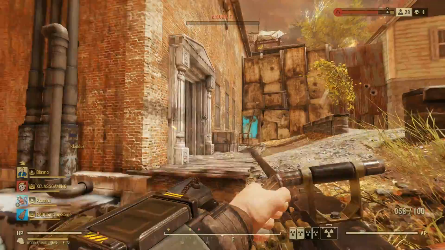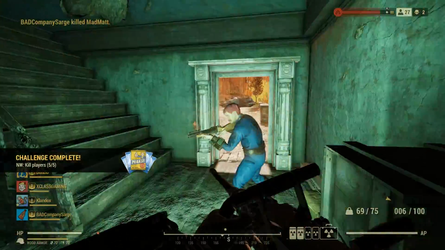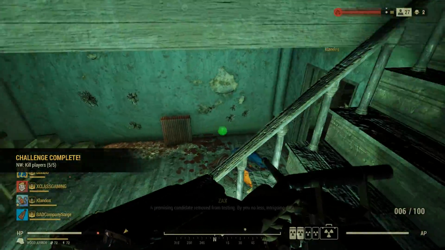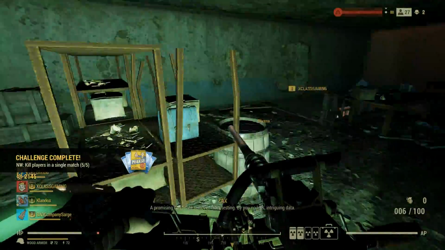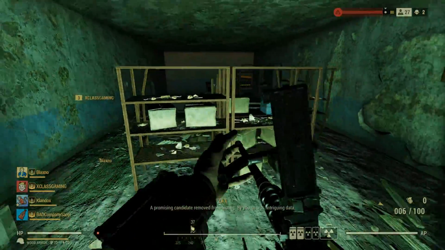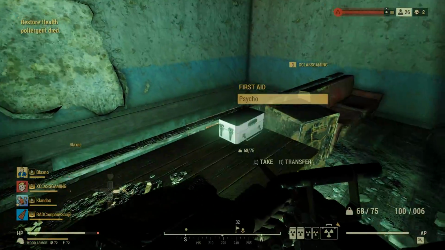I'm getting close in there. Oh! Continuous fire. Take it. One down. Go on, guys. Almost dead over here. Ow. Promising candidate removed for testing. Ooh. Killed people. Fired a grenade. Reloading. Oh, God. Storm. Storm, yep. Just for it.